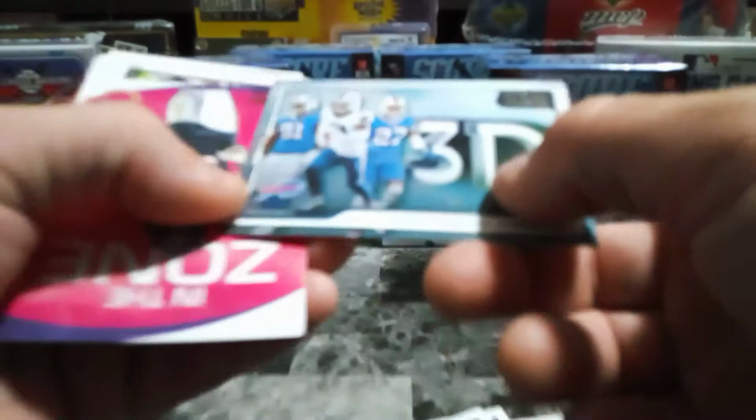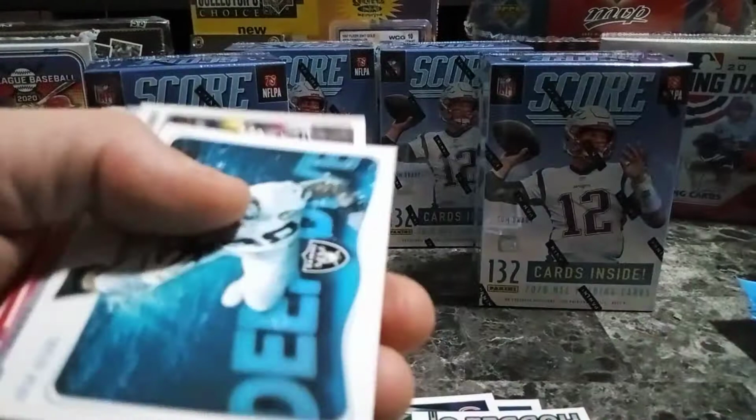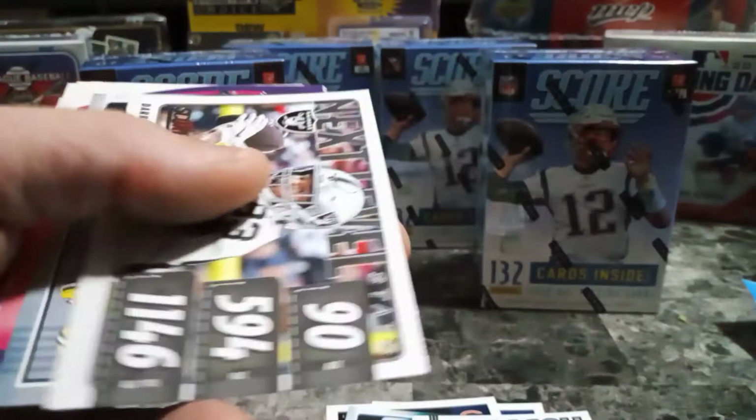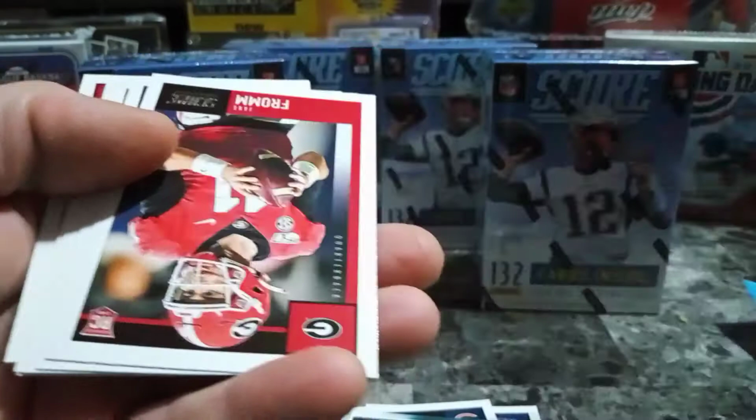We got Minkah Fitzpatrick. Next level. Buffalo Bills 3D. Khalil Mack, I already got that one. Green Bay. Bobby Wagner, next level. Josh Jacobs. Deep dive. Darren Waller, next level. We got here Nick Bosa in the zone. Got a Dalvin Cook game face.